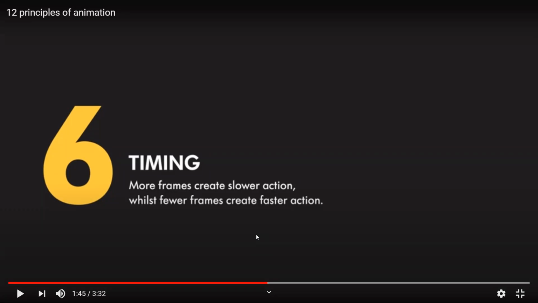So how do I increase timing, or how do I speed up my animation? It's very simple. Normally 1 second has 24 frames or 25 frames, we can decide whatever it is. The same action, if you're doing in fewer frames, your animation is faster. The same action, if you're doing in more frames, your animation is slower. Okay, simple.